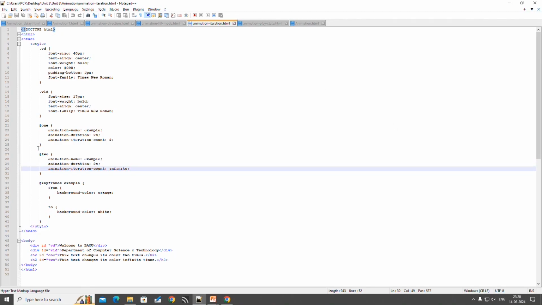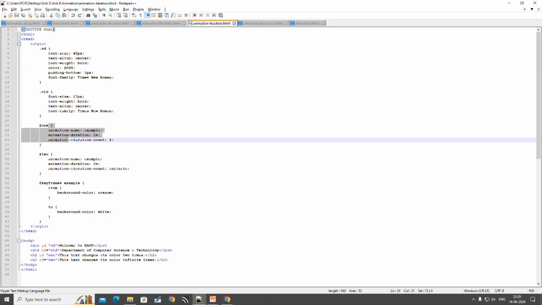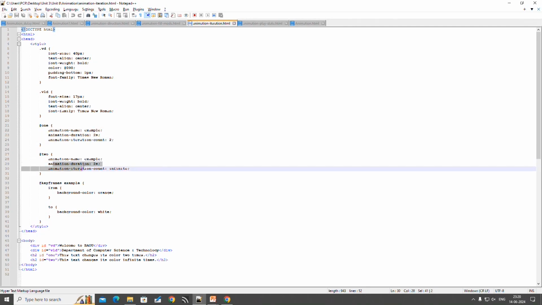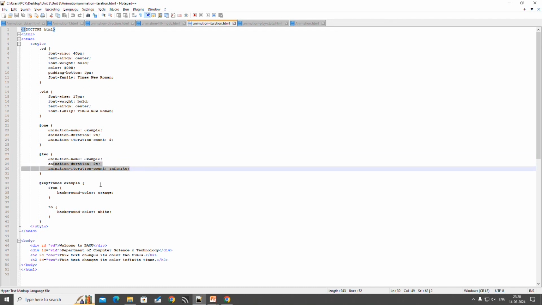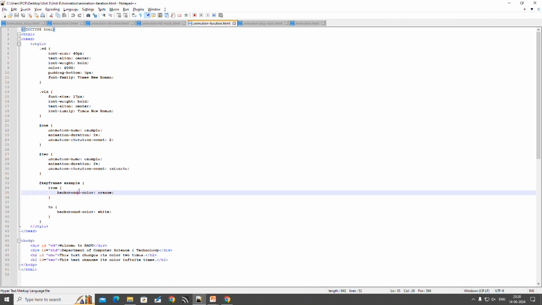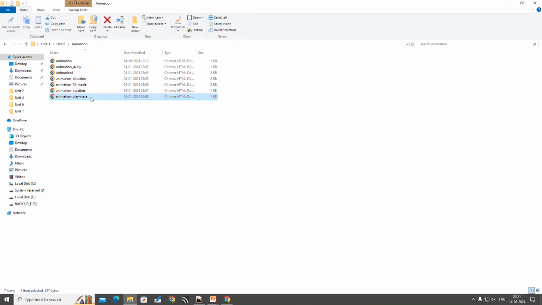So for these 2 headers, one is for 2 seconds and 2 times only, while this is going to be for 2 seconds but for an infinite period. This is how our animation will be applied on the keyframe example, defined as the animation name. Let's run it to understand the effect of animation.